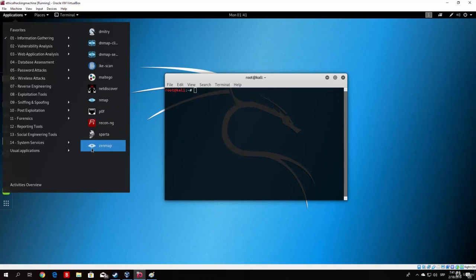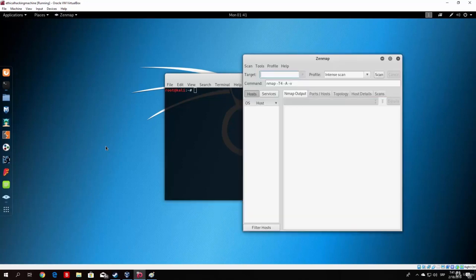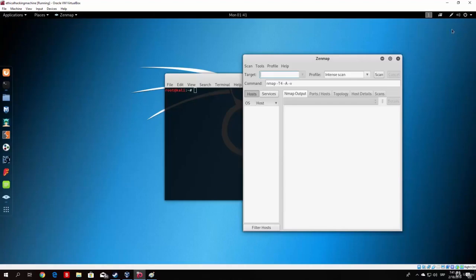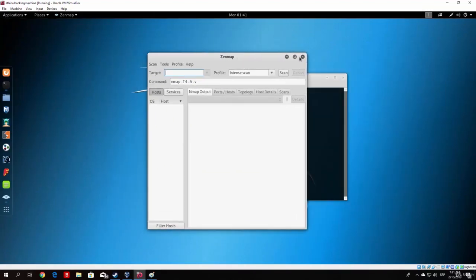Now the icon, as you can see, is some kind of an eye, so just click on Zenmap. It might ask you first time for the root password, I'm not really sure, but if it asks, just type it here and you will be prompted with this screen, which is basically the graphical user interface for Zenmap.